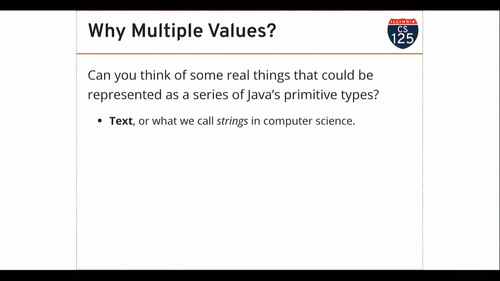Text is one of the most obvious ones — what you're looking at on the screen. I could take every sentence on this slide and digitize it: the process of converting it into information that a computer can use. I'm going to look up each character in my ASCII table. Capital C is my first number, lowercase a is my second number, and I keep doing that, essentially reducing everything to a series of characters. If I want to use Unicode, I can represent the bullets as well. This entire thing can be digitized — the process of taking something in the world and converting it into a sequence of numbers.